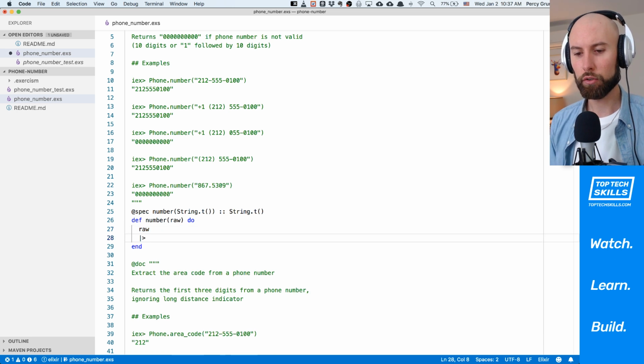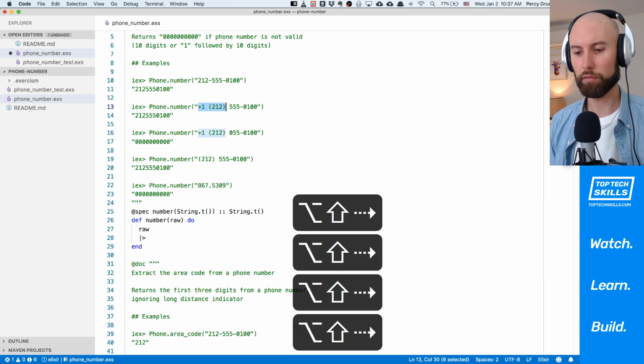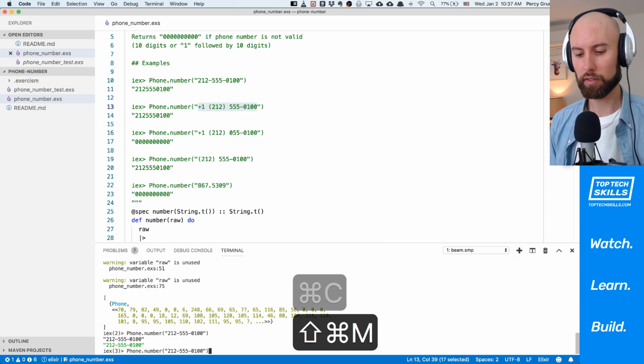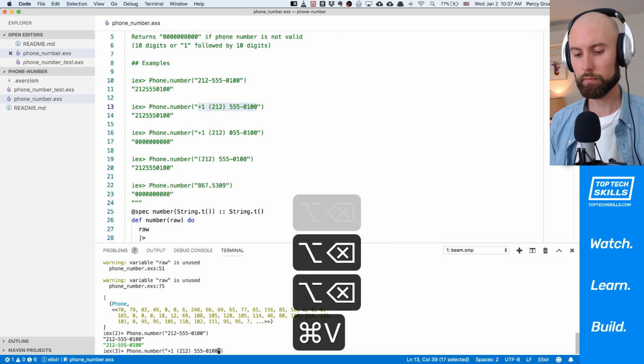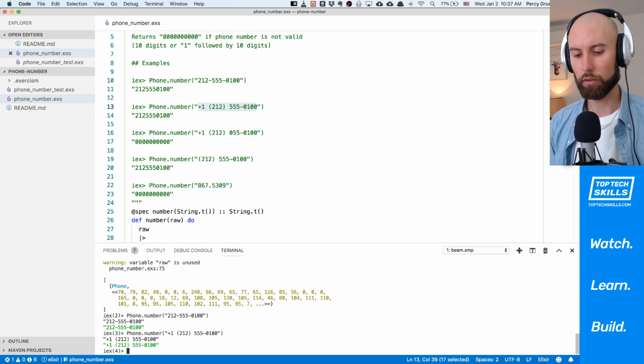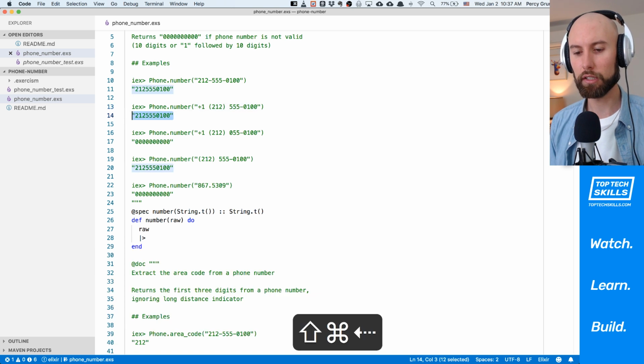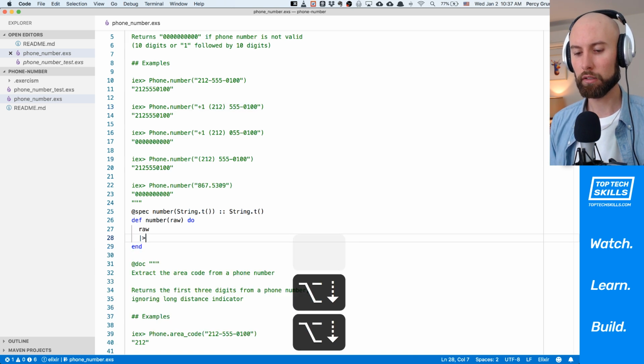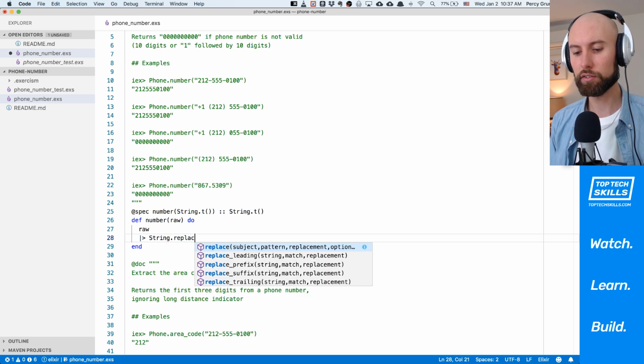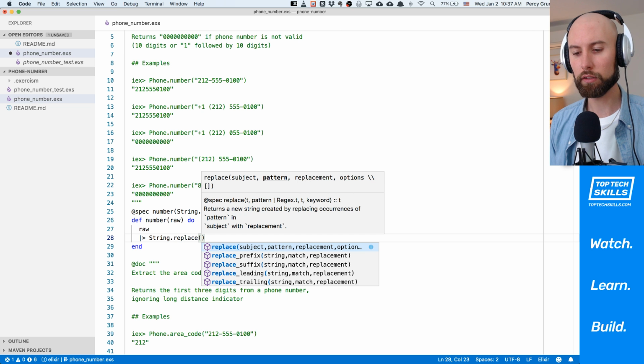So the first thing that I know that we're going to need to do, regardless of anything else, is, for example, if we take this one, which is a valid phone number, let's paste that into our thing. We know that we want to remove everything except digits because we want to return just digits. And I can see here that it's returning a string. So we can get pretty close to what we want out of it by simply doing a String.replace and then just removing anything that's not a digit.